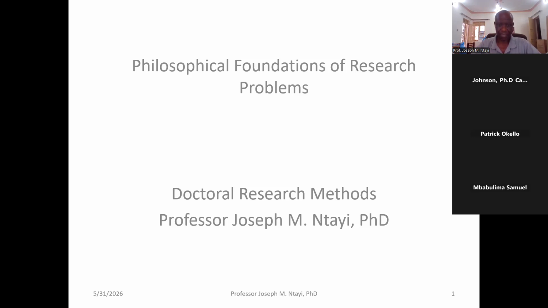So today I said, well, as we did discuss last time when we had our lecture on conjectures and refutations, why don't we look at this element of the research problem? How do we write the research problem? So what are those major components that we must consider when we are developing the research problem?